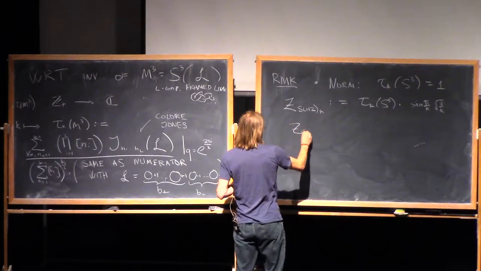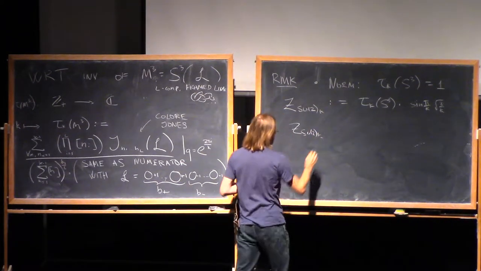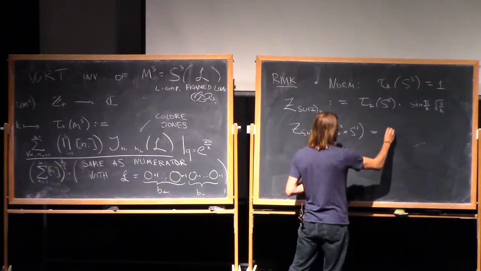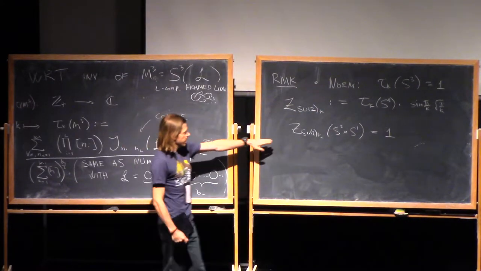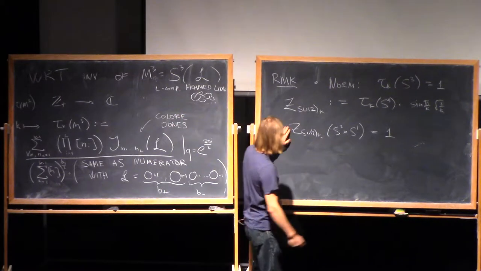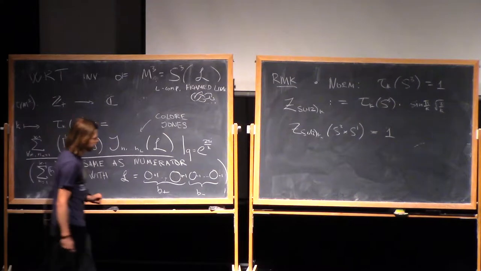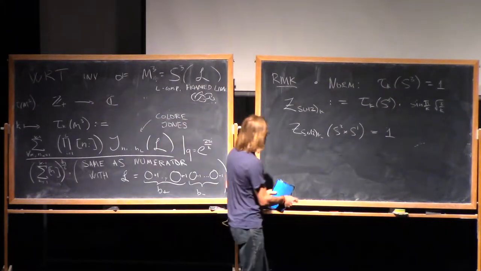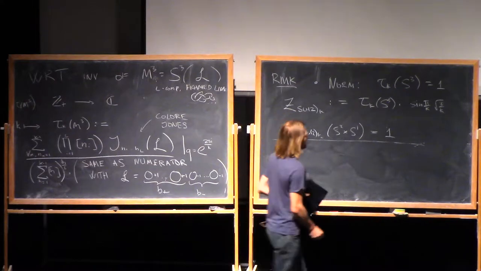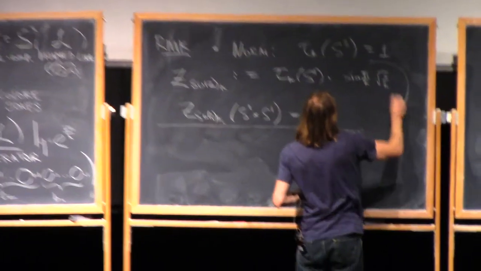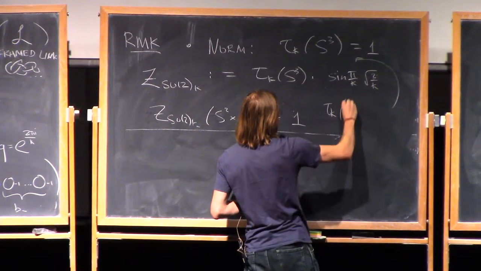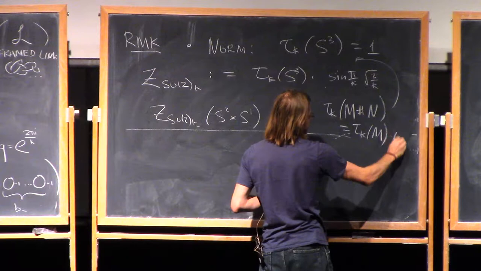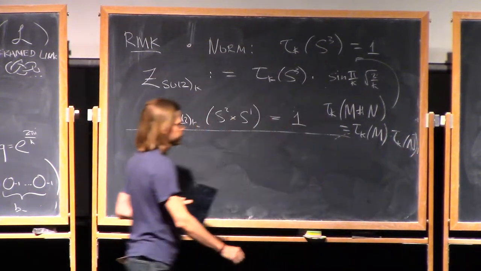It has a property, which was also a direct result of one of the exercises, that it is normalized such that on S2 times S1 it is equal to 1. This normalization is more natural from the TQFT point of view. As we will see later in the lecture, the WRT invariant can actually be understood as the evaluation of a certain TQFT on a closed 3-manifold. So people usually use this normalization. In this normalization, it behaves well under the connected sum operation: the invariant of the connected sum is just a product of the WRT invariants of the corresponding manifolds.